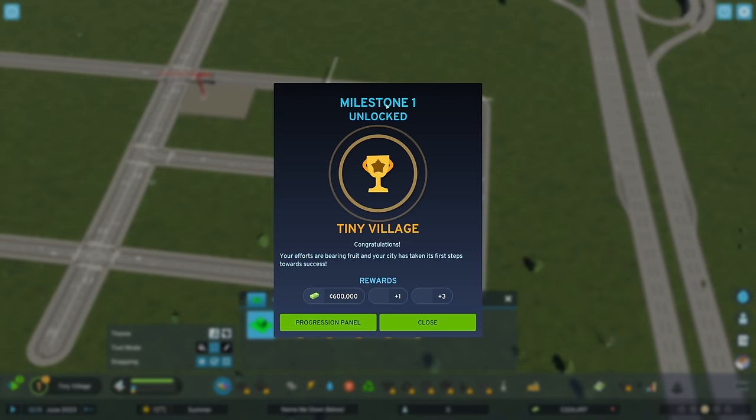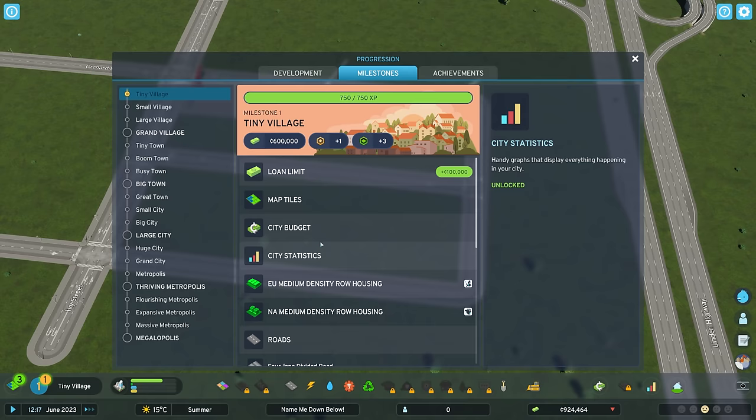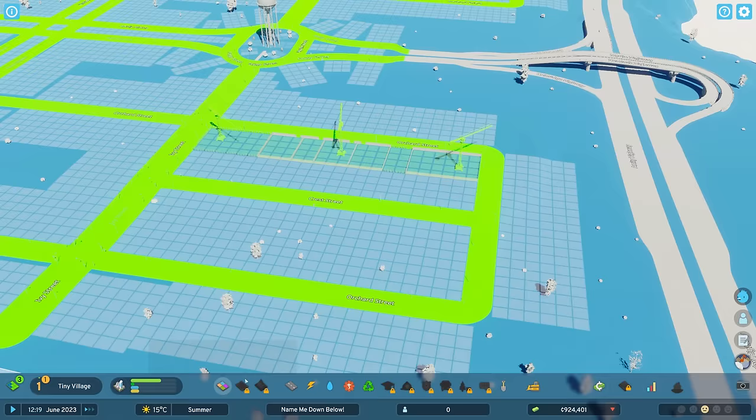And there's our tiny village. Awesome. So we've got our first milestone. That's going to give us medium density housing already, which is really helpful. And we get a bunch of money for that as well. Some city stats and city budget, but nothing majorly impressive right now. So we'll carry on zoning up that low density, again looking for those back-to-back.